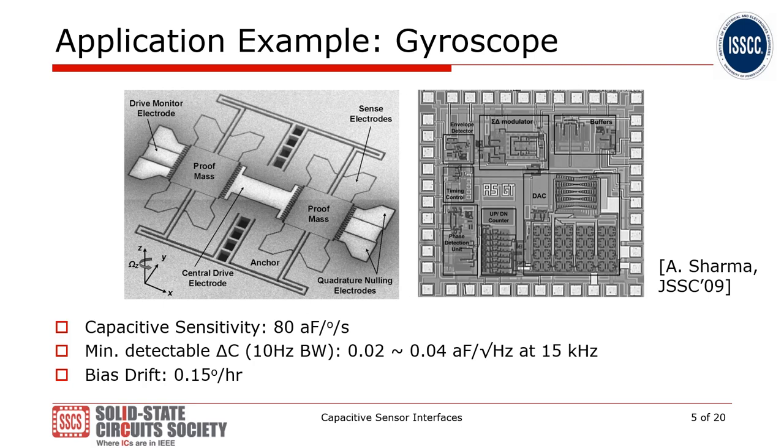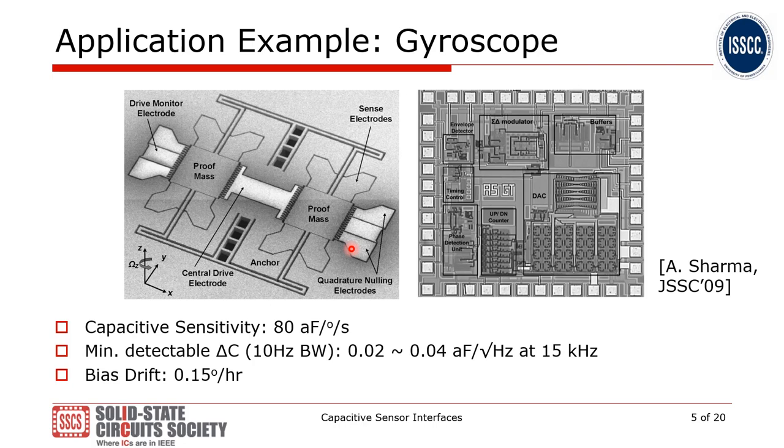So to illustrate more on capacitive sensing and the system requirements, let's study some application examples. This is a gyroscope for navigation purposes. You can see two proof masses, which are supported by springs here. The x-axis serves as a driving channel. When you apply the AC signal in the driving electrodes, the induced electrostatic force will then drive the proof mass. The comb drive electrode, as shown here, is used to increase the voltage to force conversion efficiency.